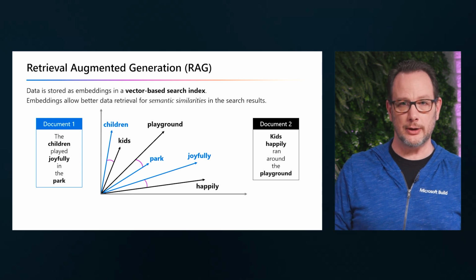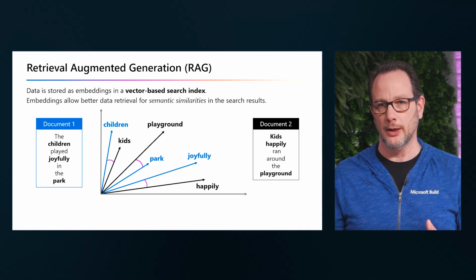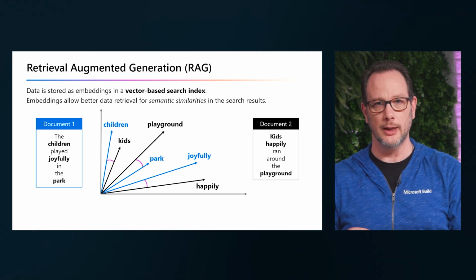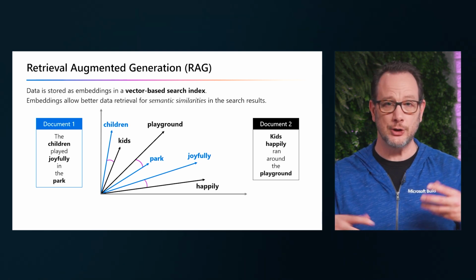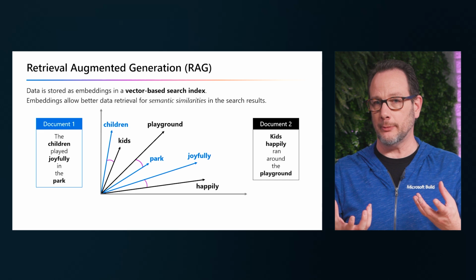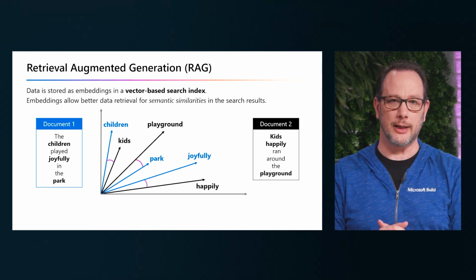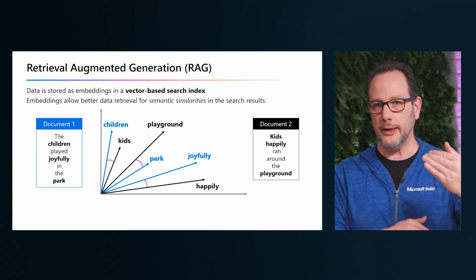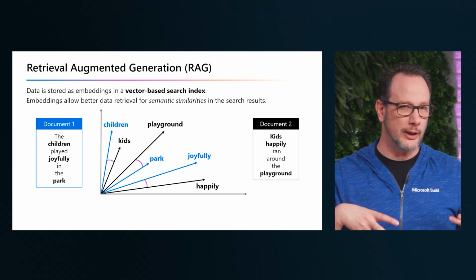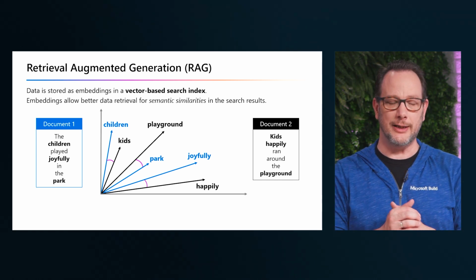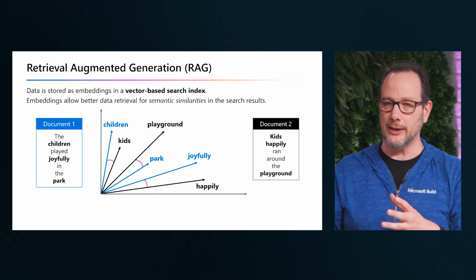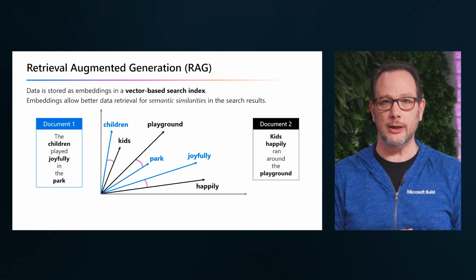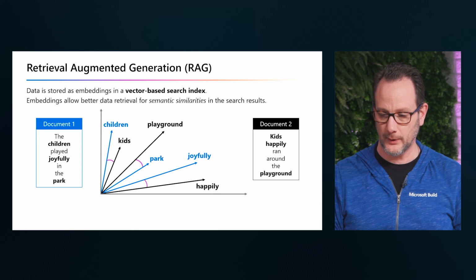We still have kids, they're still happy, but now they're running around on a playground. So it's kids, that's fine. There's a lot of similarity between kids and children as the keyword. There's a lot of similarities between happily and joyful. It's like a sentiment, a feeling, you could say. And that's where, if you look at that diagram, all those keywords are closely positioned to each other. The playground and the park are about the same. It's an area where you can have a good time, where mainly kids are having a good time. Joyfully, happily is moving back to that sentiment, and that's how that vector recognition of keywords is actually being based up.